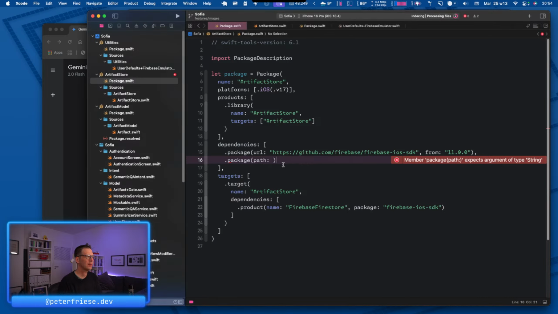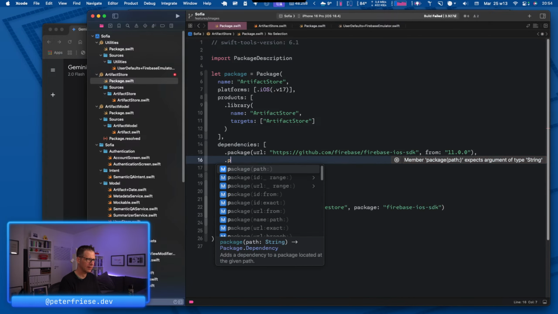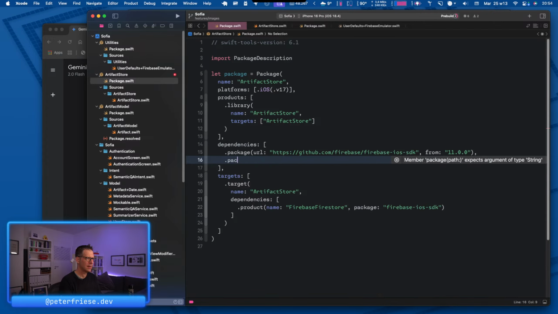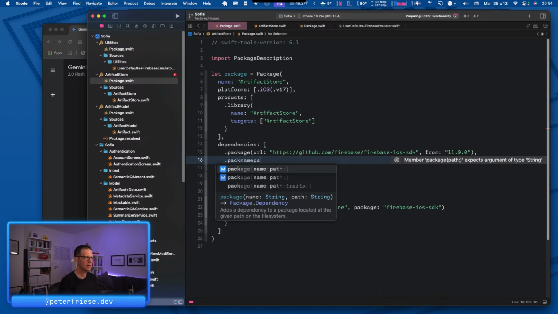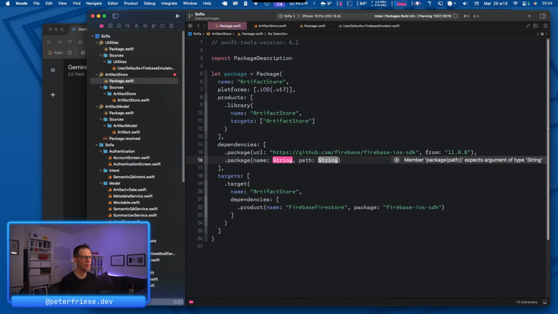So it looks like we need to provide this using a name. So let's try this again. Dot package, dot package name path. Here we go. So this is what we want. So we want to use the utilities package, and it is one level up, utilities. Good. Let's see.